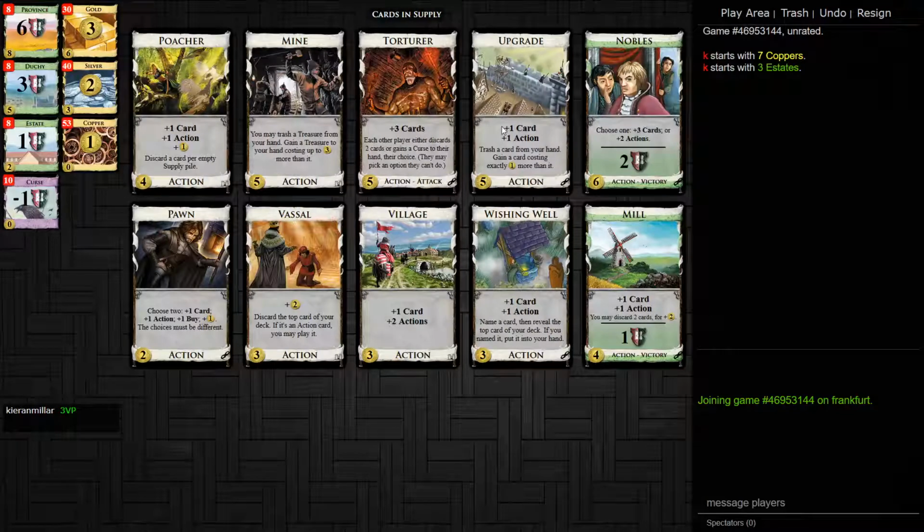Hopefully we can get 2 upgrades. If we get a lot of upgrades, our opponent torturing us doesn't matter early on because we can just take the curse and then trash it with the upgrade. So I think Wishing Well is ignorable here. I think we can pick it up, but I feel like if I had a spare 3, I would probably rather just get a pawn or a vassal or something instead. So I think Wishing Well could be ignored here.